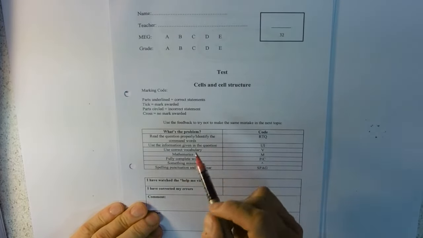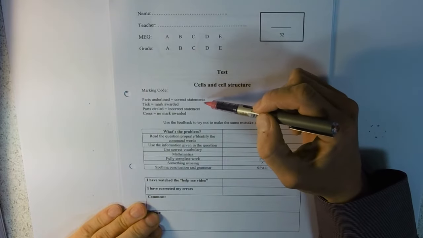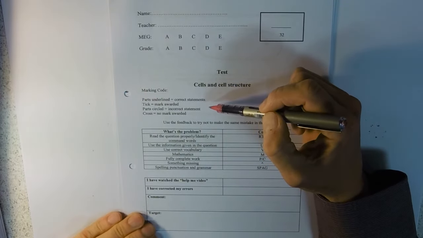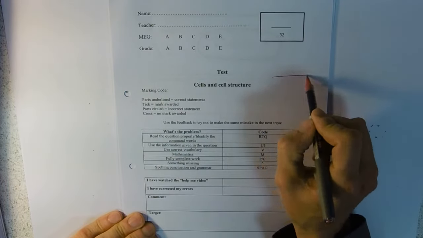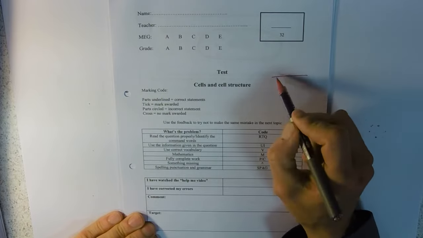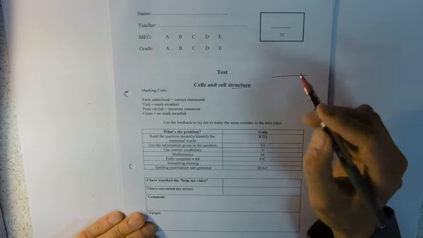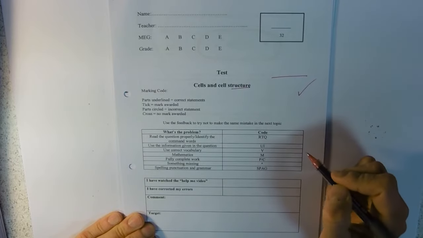Marking code: we wanted some way of showing you that some stuff that you've done is correct, so we underline that stuff just to show you it's correct. You might not have got the mark in the question, but we try and underline things just to show you you've done something right.